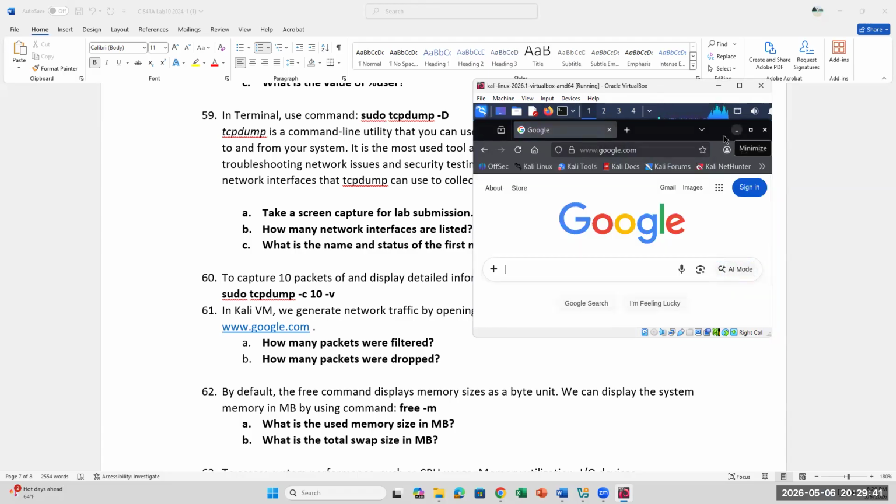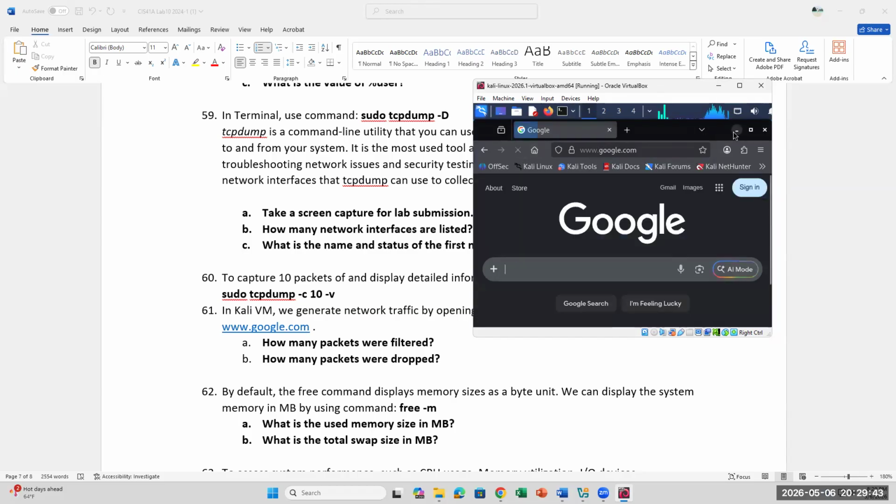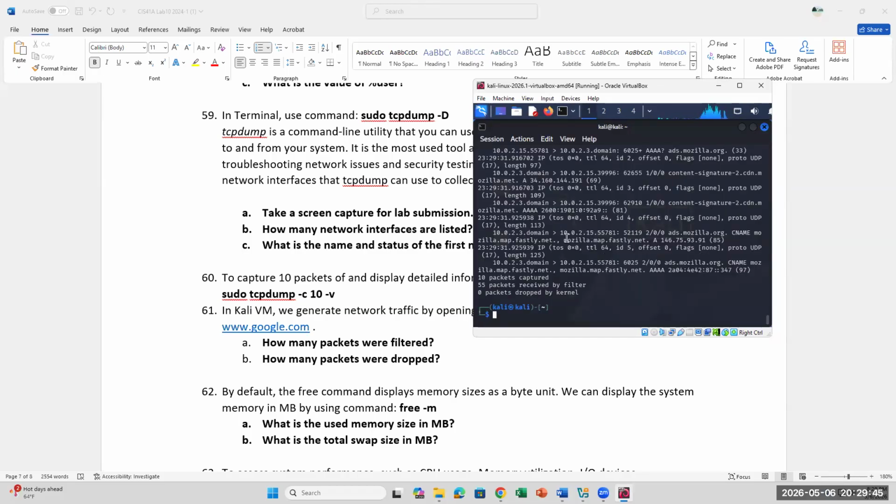And then minimize, you can refresh it a couple of times. And minimize your screen and you would see the packets for your web activity to visit google.com, where this is my virtual machine IP address. It tells you the port information because it's Firefox, right? We're pushing it through Mozilla. You have some AAAA records and A records there.